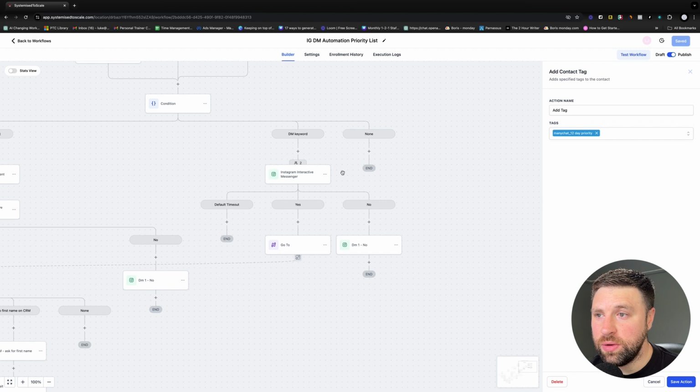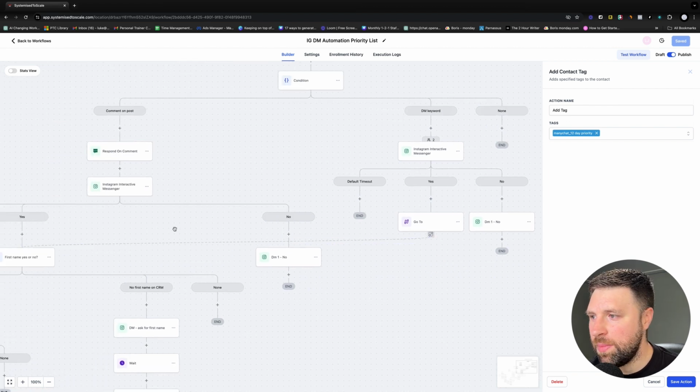So if they just DM you the word rather than comment on a post, as you can see here, we've got 2 people. I won't click on it because you'll see them. So 2 people sent me a DM from a story and they've not clicked on it. And because it hasn't been 23 hours yet, they've not timed out. If they do time out, then simply all you'd say is just comment the trigger word again and it'll go through it and just put the details in, so you can get them to do that, because people do stuff.